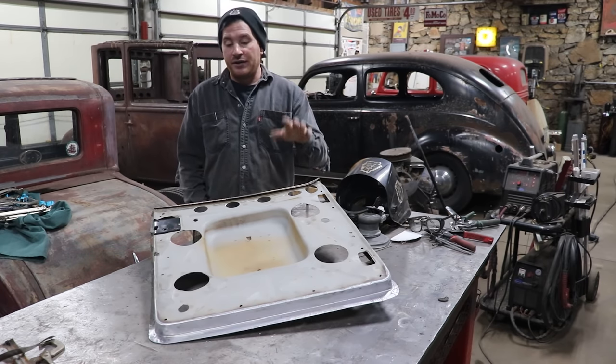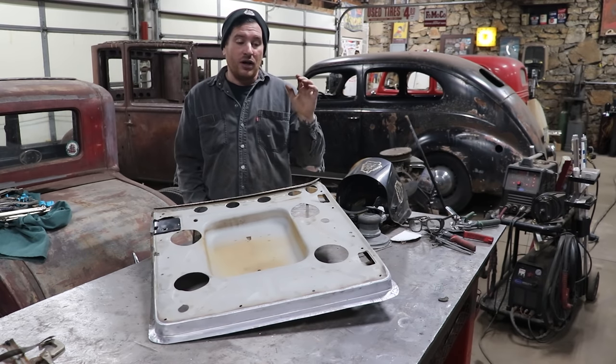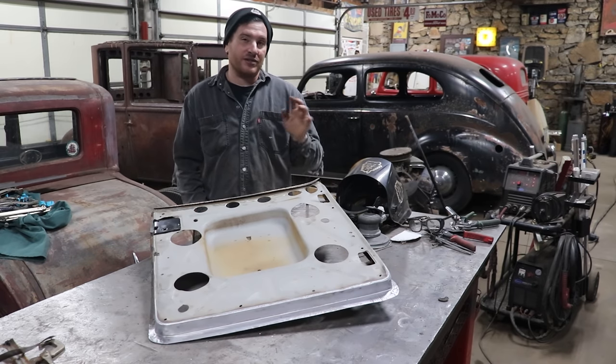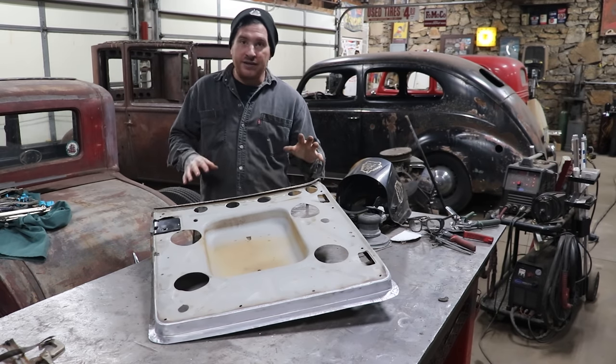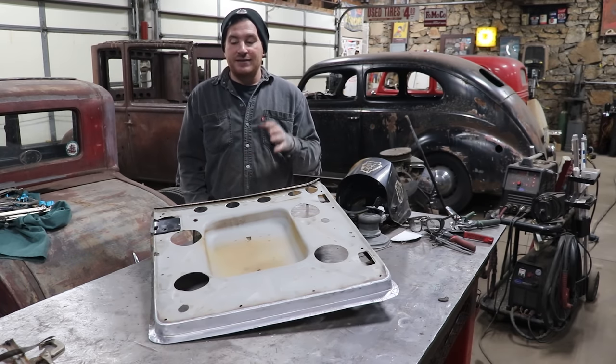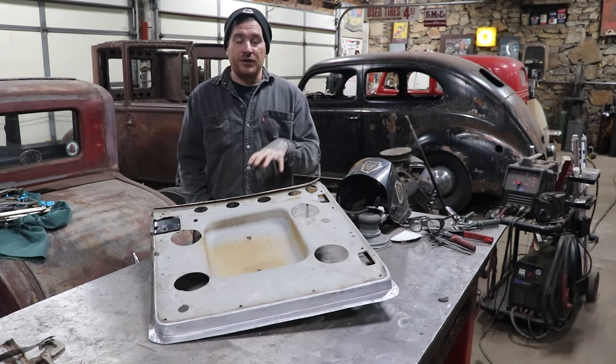So now that I got the inner structure all good, I'm gonna put it back on the car, do some more twisting and adjusting to get it to latch again correctly, because I'm sure just from welding on the bottom, it's moved around a little bit as things do with heat. Once I get that back together and latching, I'll do that in between this video and the next one.